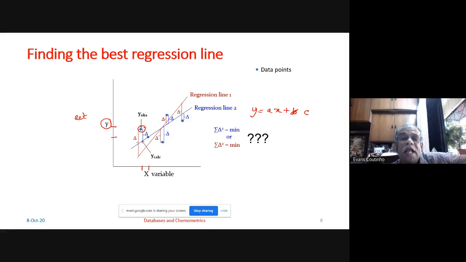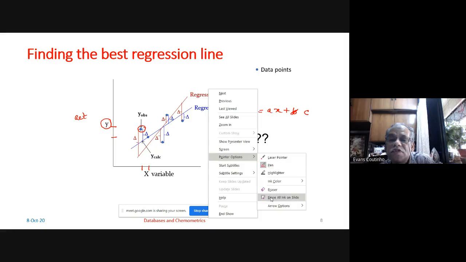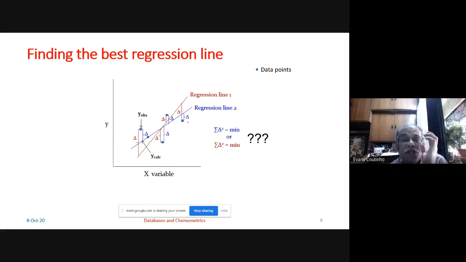Now there are several lines which I can draw. I can draw a blue line by regression, and I can draw a red line by regression out here. So the question is now, which is the best line? Which is the best line that describes the best relationship between y and x for these 1, 2, 3, 4, 5 molecules, for these 5 data points in my data set? Is it the red line or is it the blue line that best describes the relationship between y and x?